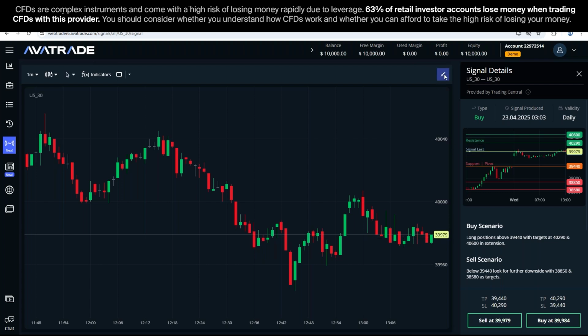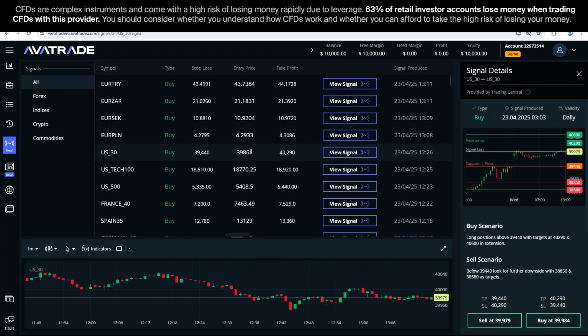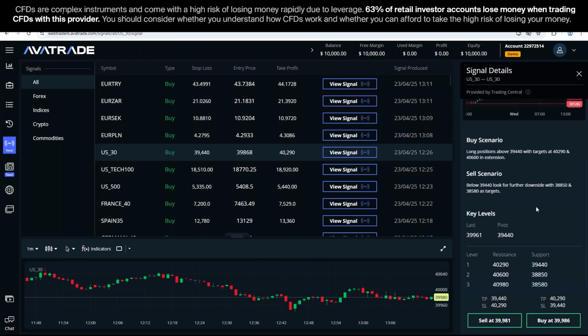Let's quickly go back. We've got here the entry, which complies with the same level as the signal. This is now, it's already changed. If we scroll down, we can see that this is the primary price at which the signal was analyzed.